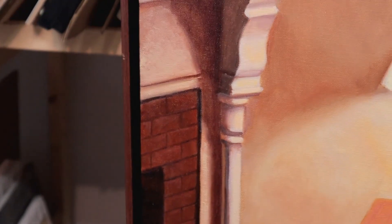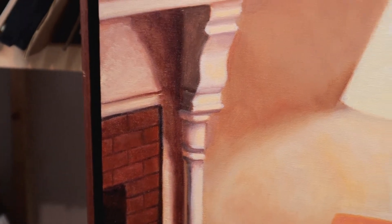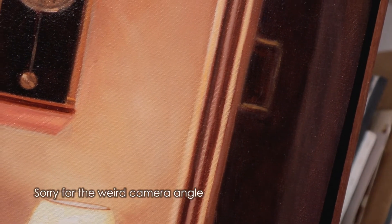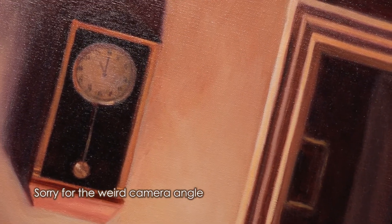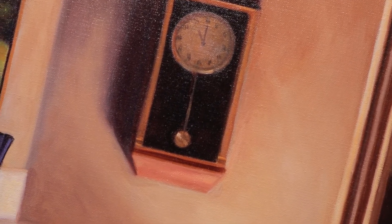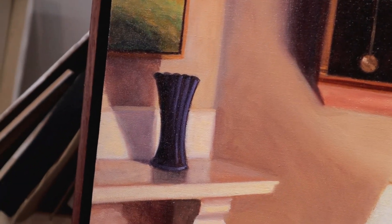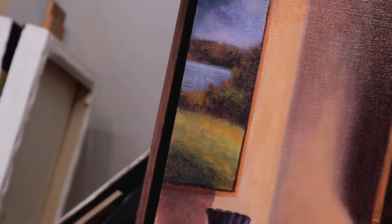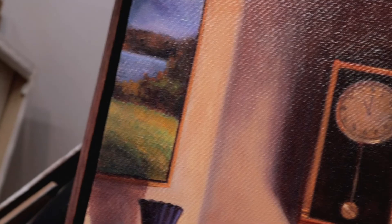Let's pan around to show you some of the details and how I handled that clock being suggestive — really not much there except a little glint off the brass circular part and the pendulum. And I like that little piece there — that's one of my wife's Fiestaware faces to represent his daughter. And that represents Moosehead Lake, where he just loved that place — he loved coming up from Connecticut in the summer.